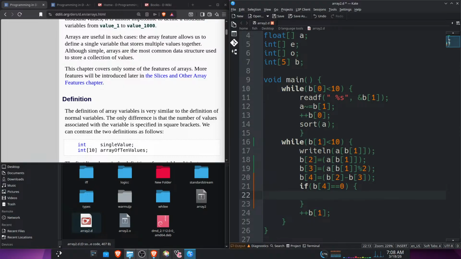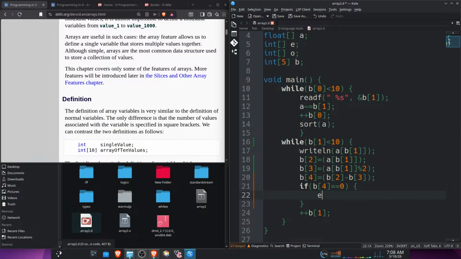B4. So if B4 equals 0, then we can assign it to even, because dividing by 2 will give you that. If you divide by 3, or actually no, you can only really do evens and odds by dividing by 2. I don't think you could divide by 3 to determine if this number is even or odd. No, don't do that. That's not a good idea. There's so many things that are divisible by 3, but not every odd number is divisible by 3. Like you have 5. That means you have to do extra work to determine if numbers are odd. So it makes it easier to determine if they're even, if that makes sense.